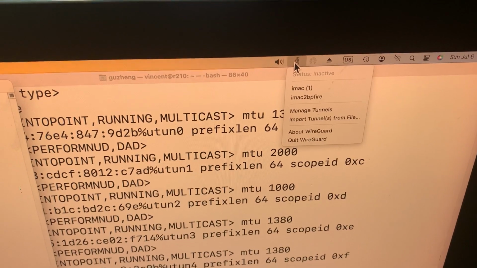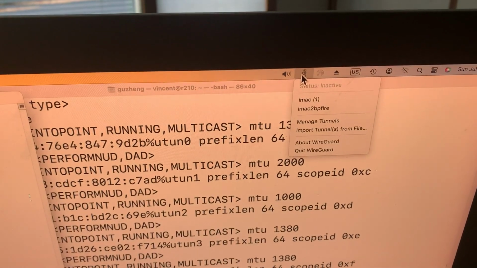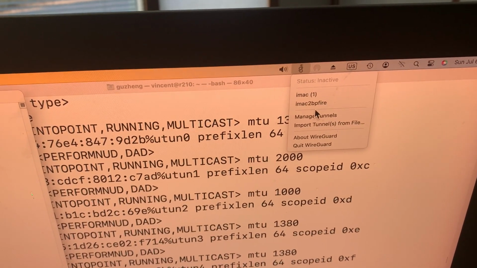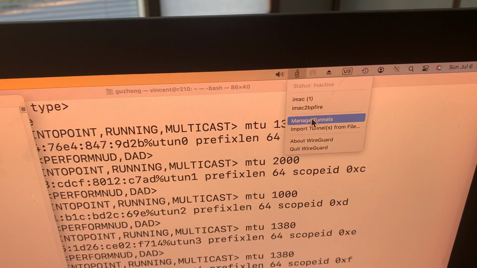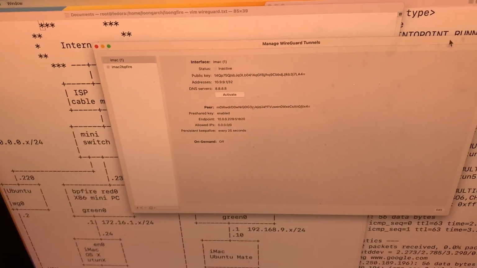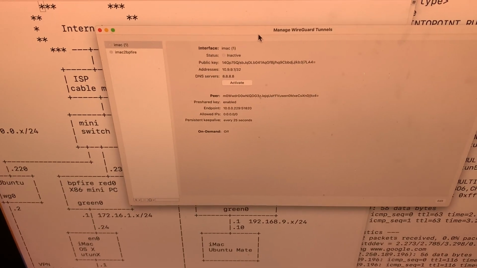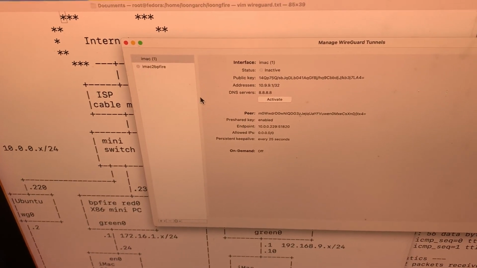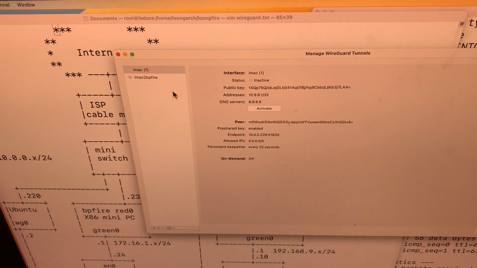So here is the Wireguard client I installed on the iMac. So here we can click manage tunnels. Okay. So here we have the window pop-up, and here I already populated the configuration.